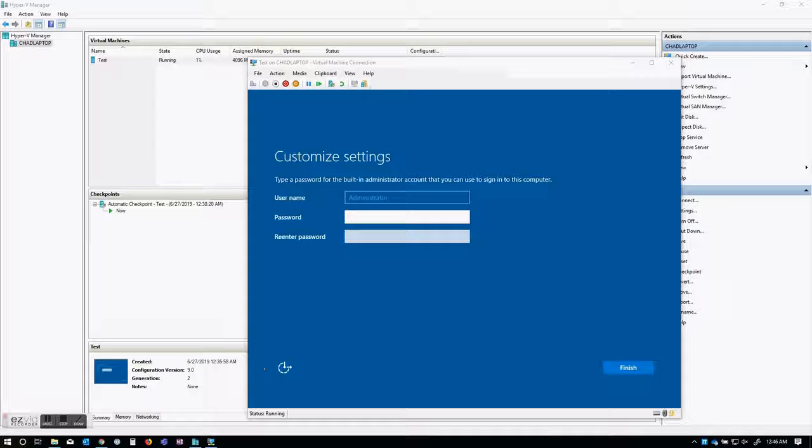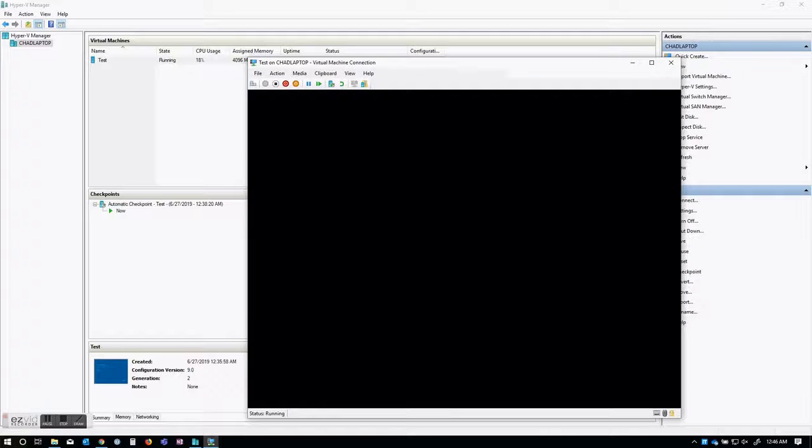Okay, we're back, and this VM has finished installing its operating system, so now we're here at the administrator prompt, the familiar startup process for a new Windows Server installation. So I am just going to enter a secure password here and hit finish.